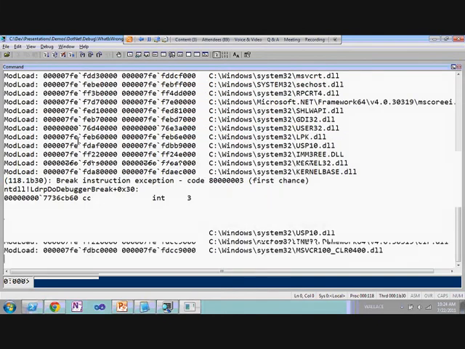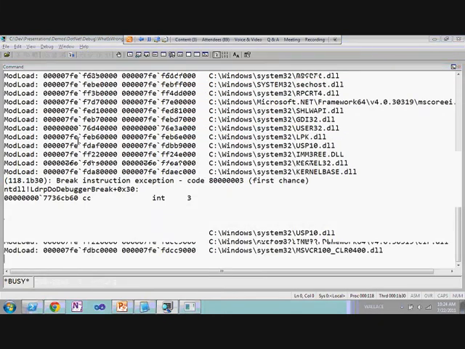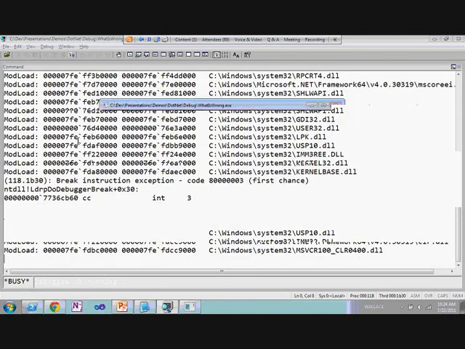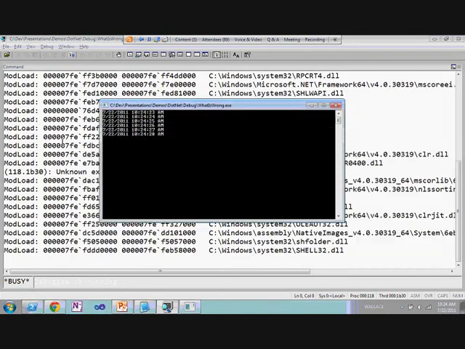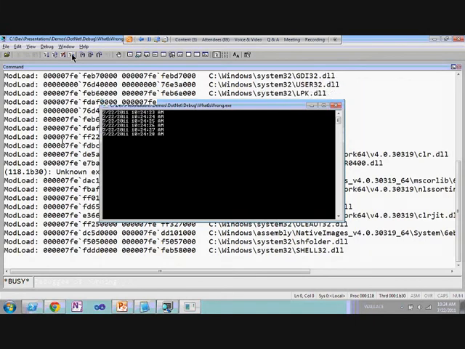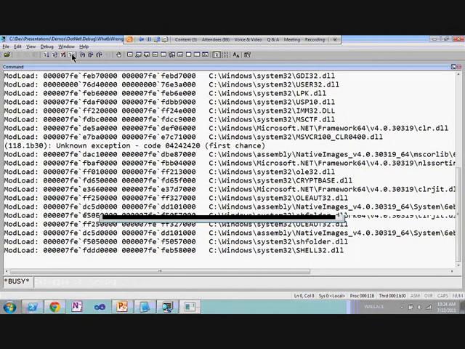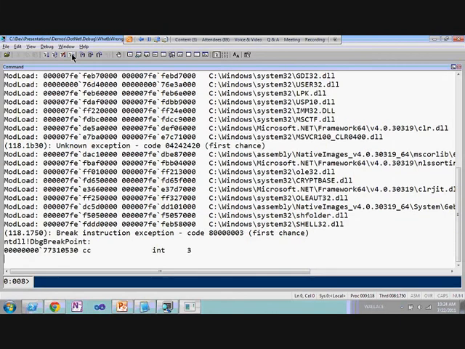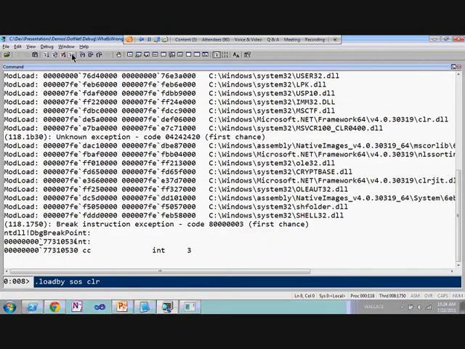It's doing the same thing as before. What I'm going to show you is the hardcore way to figure out your memory references. You see that somebody's holding on to that reference. So let's do our .load SOS CLR, where CLR is the module, the DLL, that's the core runtime DLL. I've loaded the SOS extension here, and let's go look at our types. We can look at the types that are in the code.